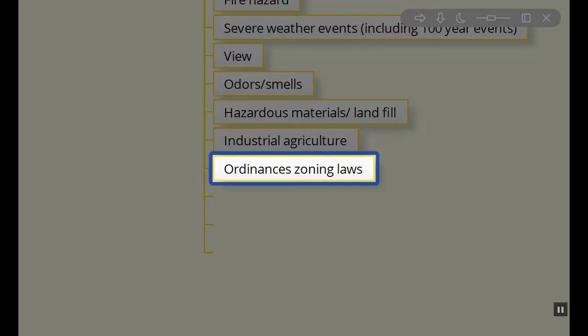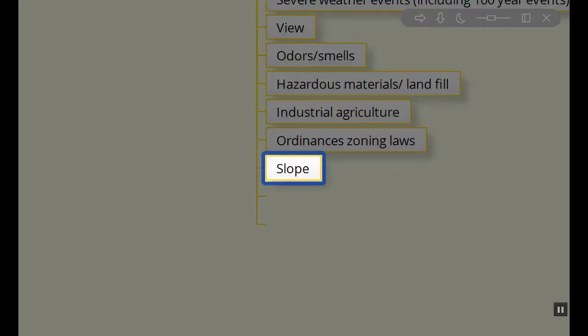What about ordinances and zoning laws? Are they going to prevent you from being able to do the things that you want to accomplish? The slope of the land, how you orient your garden beds so that they don't get completely soaked. But if you're in a desert area, you may want to have them perpendicular, on contour rather, so that you can get as much moisture as possible. But where we are, we want the drainage. We build permanent raised beds on our site.